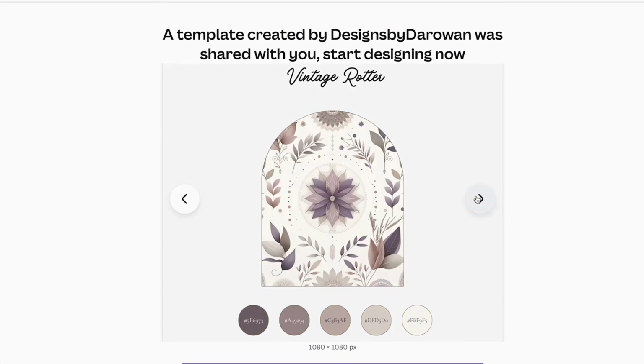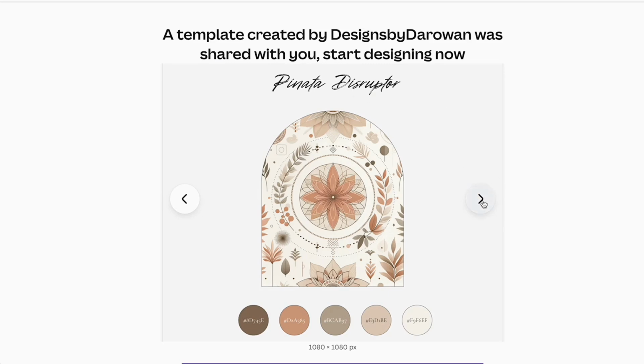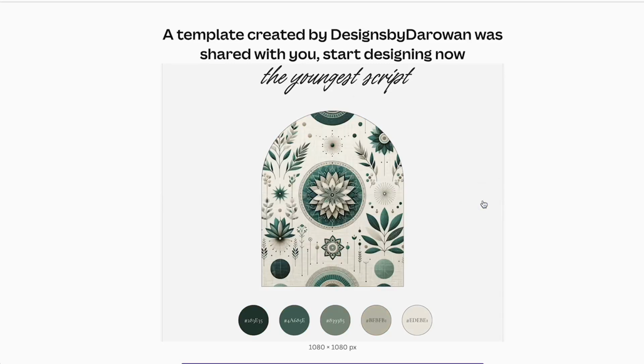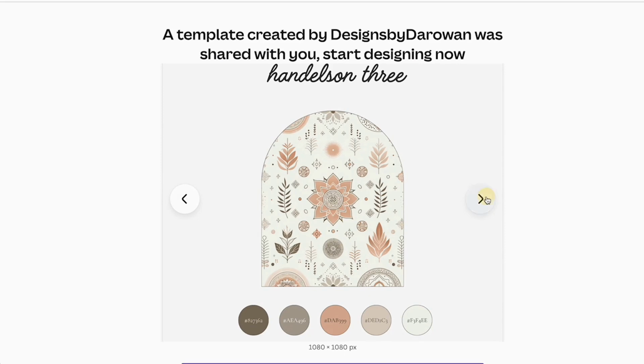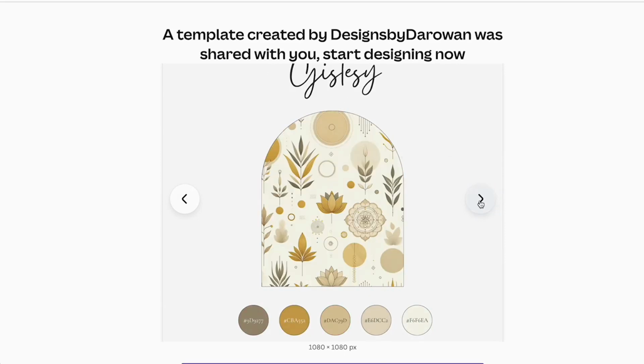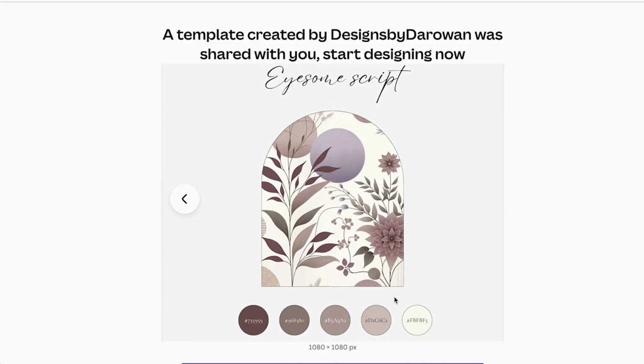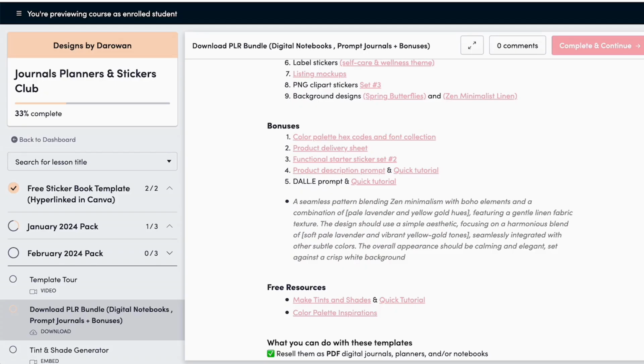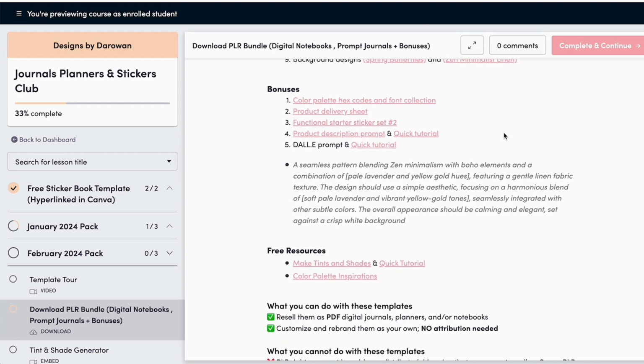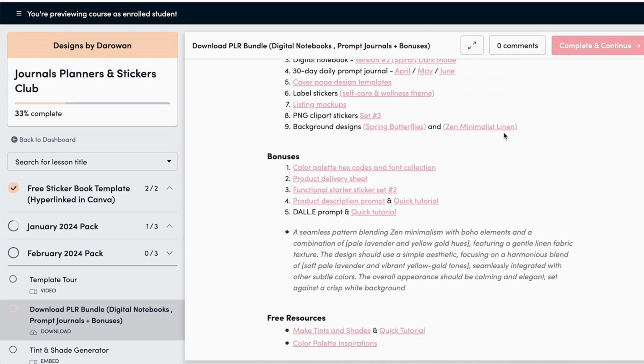I also added some fonts that I think are nice, so you can start collecting fonts. Canva doesn't really allow you to favorite fonts, so sometimes I wish I had a way to collect fonts that I like. So what I'm doing is, in addition to these colors, I'm adding some fonts, so you have this saved so you can use them whenever you're looking for this type of font, this script font. The last month's fonts were elegant fonts. I may have included some script, but I'm trying to give you a collection of things. So when you're done with your subscription time with me, you have a bunch of stuff that you can use for other projects, not just journals and planners and things like that. All right, so that's that.